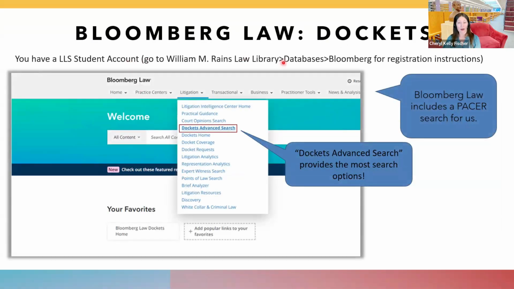Luckily, with our Bloomberg account, you're able to view Pacer documents without needing a Pacer account. And even better, there's an advanced search interface that looks so much better than a 90s website. So even if you had a Pacer account, you would prefer viewing those documents in Bloomberg if you had the choice.